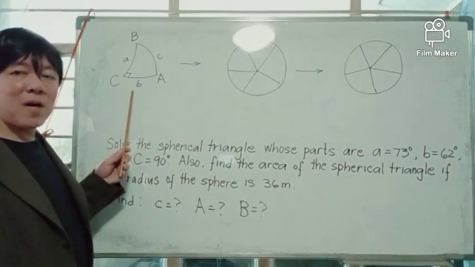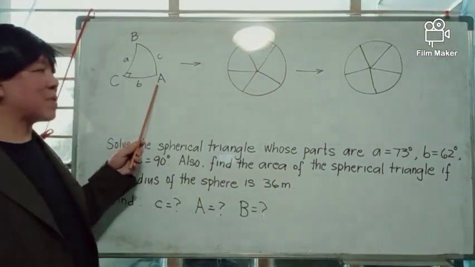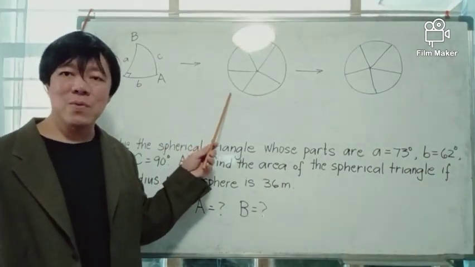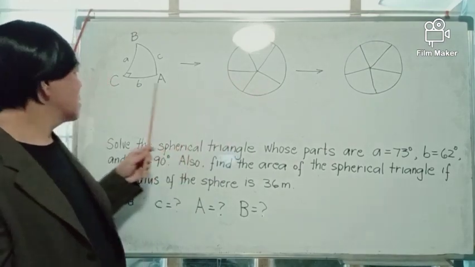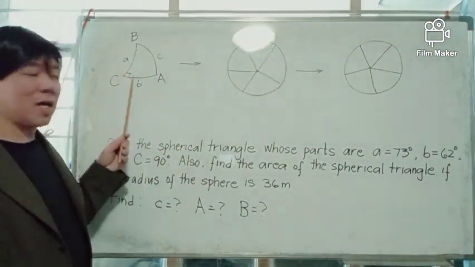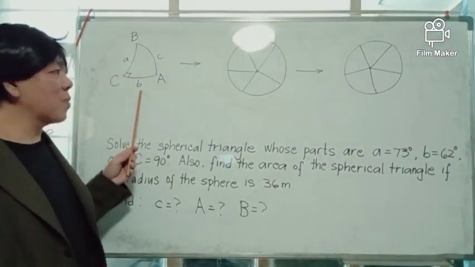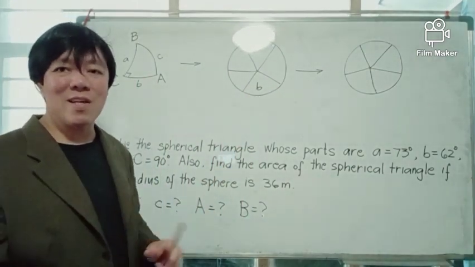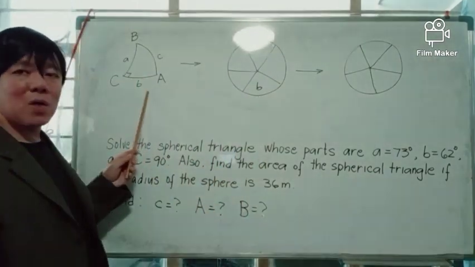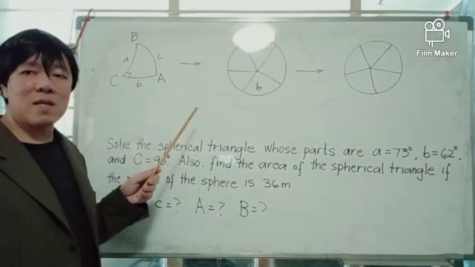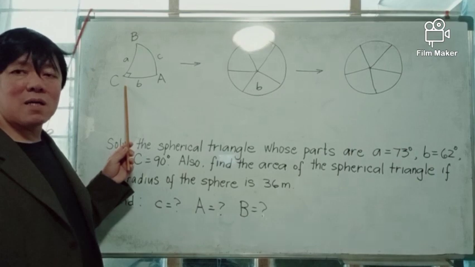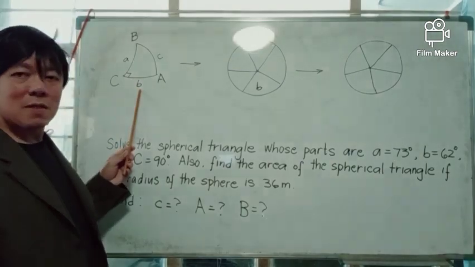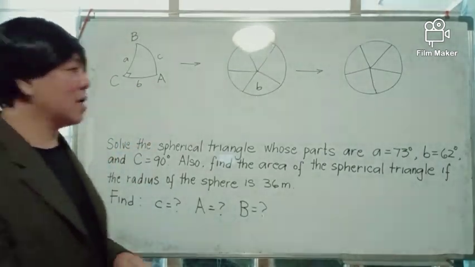And we place the 5 parts of the spherical triangle, small b, capital A, small c, capital B, and small a, into a circle divided into 5 parts. You may start with small a or small b. I will start with small b and place it in this part of the circle. From small b, we go in the counterclockwise direction, but we skip angle C because angle C is already given. We know that angle C is 90 degrees. Hence, after small b, we write angle A.